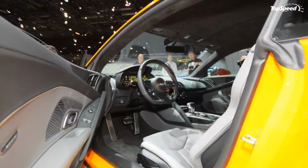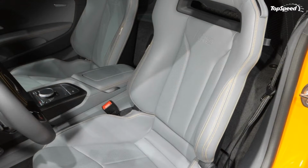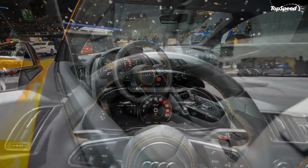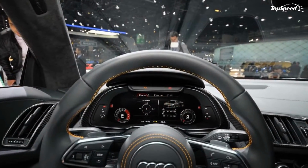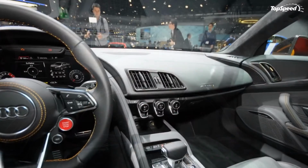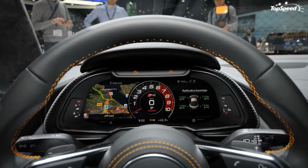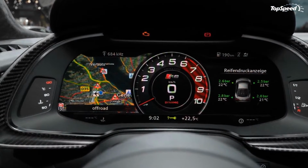The S-tronic dual-clutch tranny features a trio of modes, and offers a manual shift function for maximum control. Launch control allows even an amateur to nail perfect from-the-line starts every time. Lastly, the S-tronic gearbox features a mode that opens the clutches when the driver lifts his foot from the accelerator at speeds above 34 miles per hour, putting it into a coasting mode that helps save fuel.